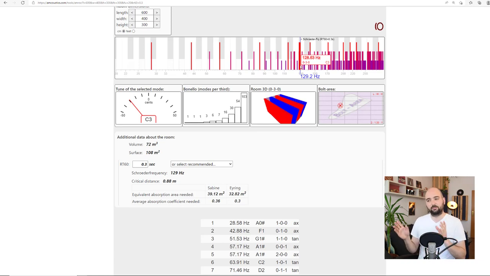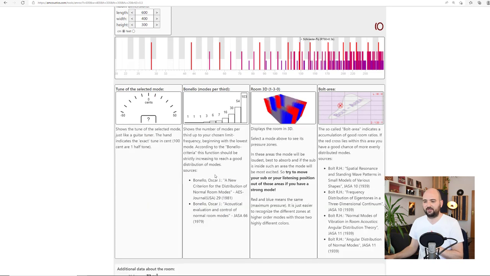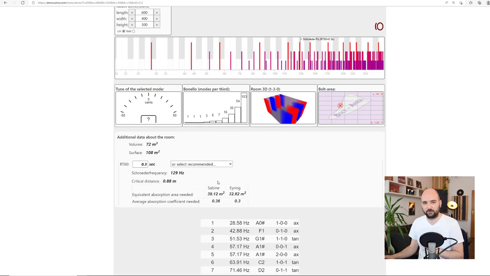There's a much smoother transition, and I wouldn't put too much emphasis on the exact value of the Schroeder frequency. There's a kind of range in the middle around that number where you get a mix and match of reflections and room modes, and sometimes it can be really difficult to understand what is what. They both just occupy that space.